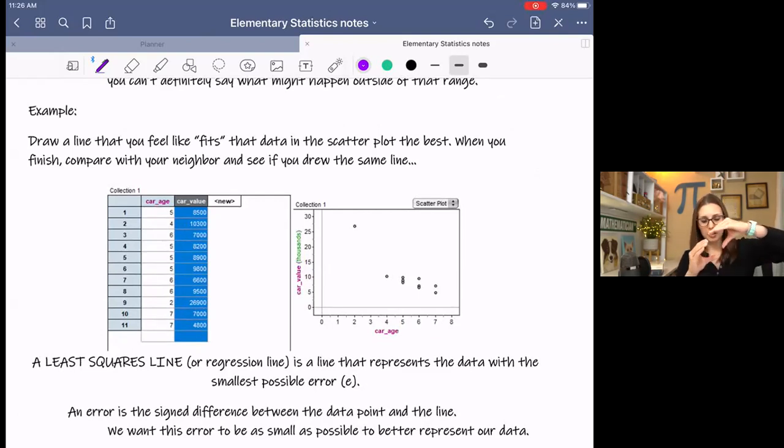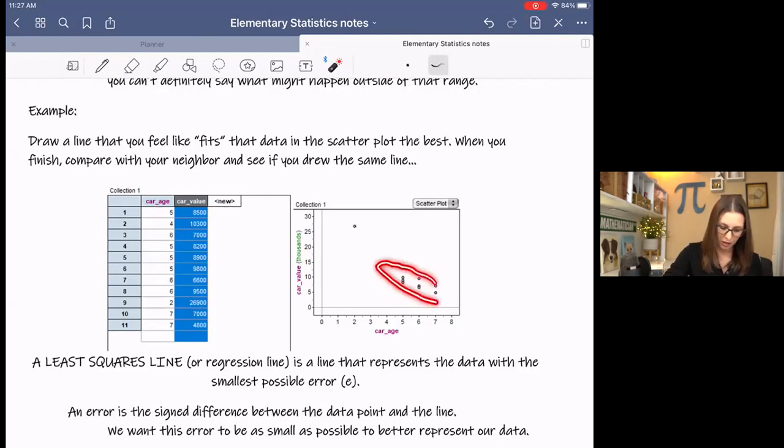You can see it's got this general linear trend. All the dots, except for one that's kind of up out of the way, are following this trend. And so one of the things that you can do to see if it's actually linear is circle the majority of the data. And if they're all kind of following this general downward trend, then we can reasonably write a regression equation for it.